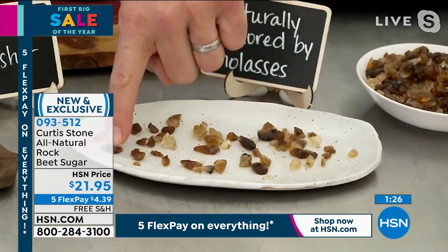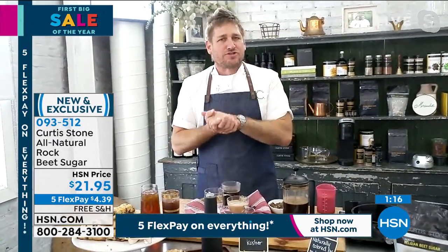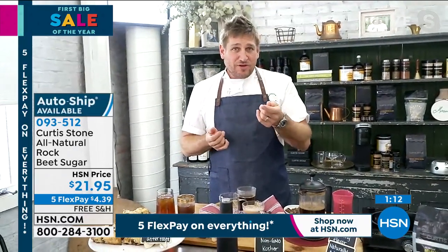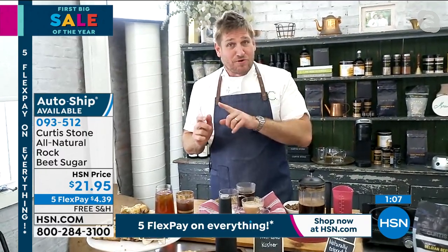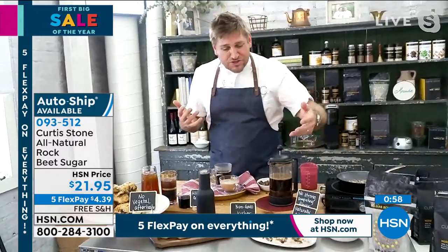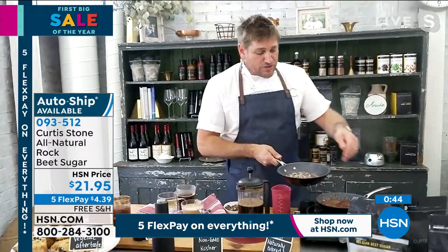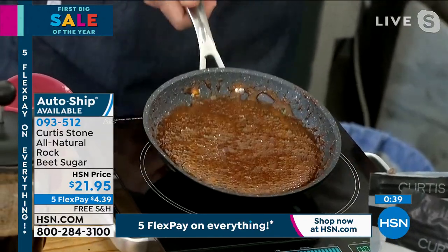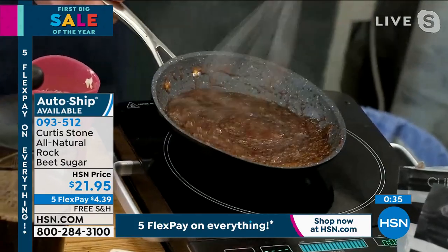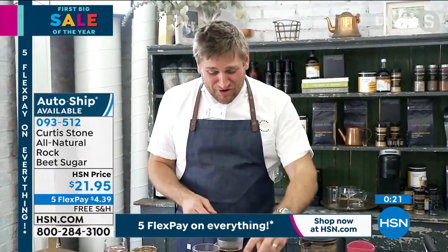They look like these gorgeous little chunks. The sugar industry — I don't want to warn you about something you've been eating your whole life, but it's interesting to read about what white refined sugar is. They use all sorts of processes; it's not a vegan product — they use animal products in white refined sugar. This beet sugar is a vegan product. Once these crystals melt, you don't even have to wait for it to caramelize — it literally turns into this beautiful brown sugar-tasting caramel. Whether you're melting it, serving it in your drinks, or just snapping off a piece like a little candy, it is just so wonderful.